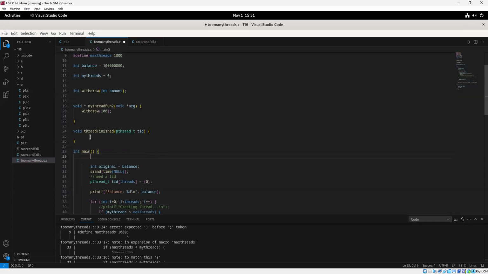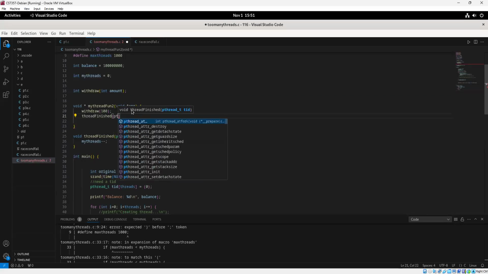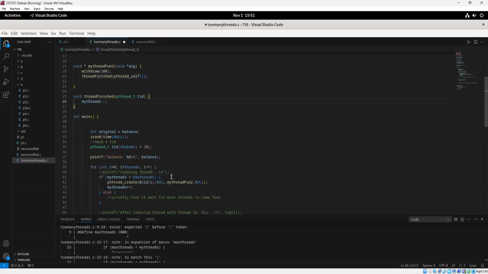And at the end of this, it's going to decrement threads. We might need that thread ID, so that's why I'm saving that. So we're going to decrement threads.